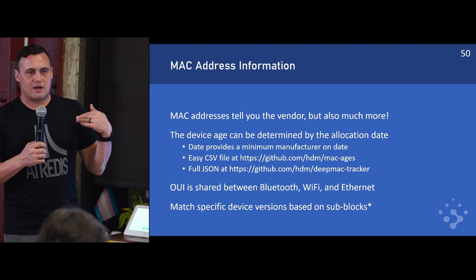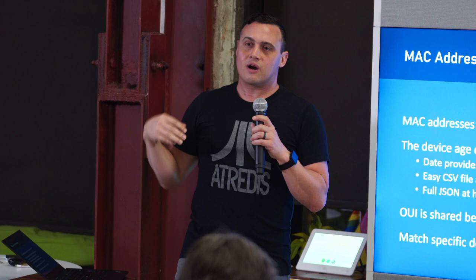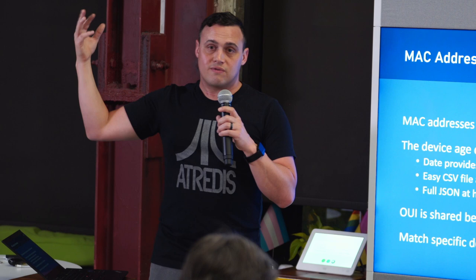The good thing about that is you can find all the devices in your network based on how old they are. Once you have the MAC address, you can say, show me all my devices that are more than 3 months old, or even 3 years old. Now you know you can depreciate those assets and sell them off, because you've already written them off tax-wise. You can basically go through and buy them again if you want to.